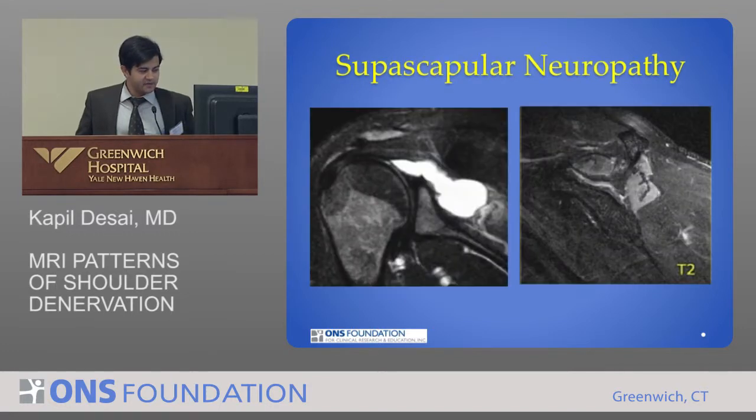Here's a larger example, a huge T2 bright. Again, bright is bad, right? Big fluid-filled cyst coming off of the superior labrum, extending to the suprascapular notch, pushing on those nerves. And we're seeing the secondary findings here. It doesn't matter if you don't see the nerves, you see the outcome. You see the supraspinatus and infraspinatus muscles bright, and the supraspinatus muscle starting to lose some bulk as well. This is the secondary neuropathy from this big ganglion pushing on the nerve.